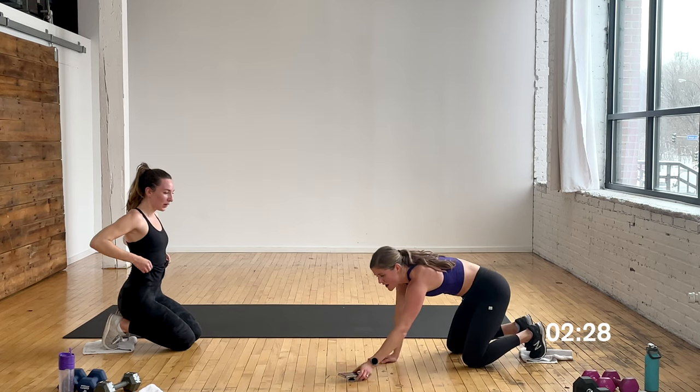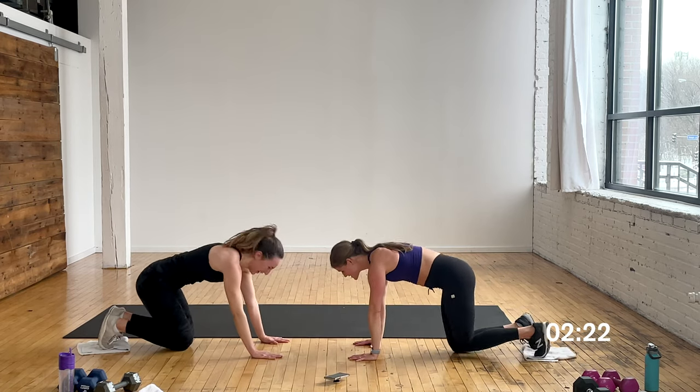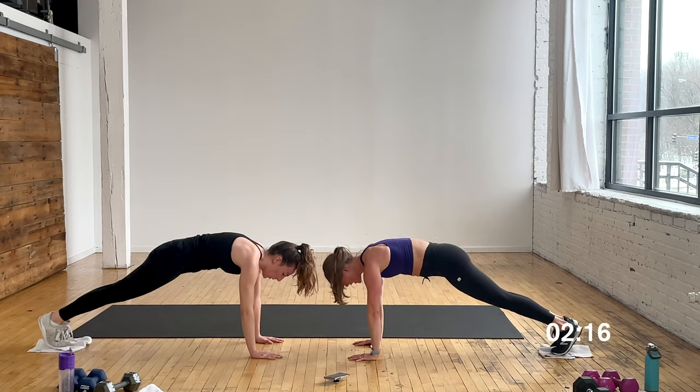You ready? I'm gonna bring this out here because I know these are hard. 30 seconds starts in 3, 2, how's it going, Rachel? Last one right here, find your plank. Pike up for 3, 2, 1. Pike down, 2, 3.